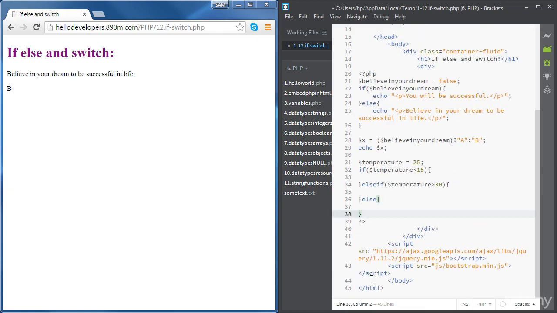So if the temperature is less than 15, then we can write, for example, echo it is cold.